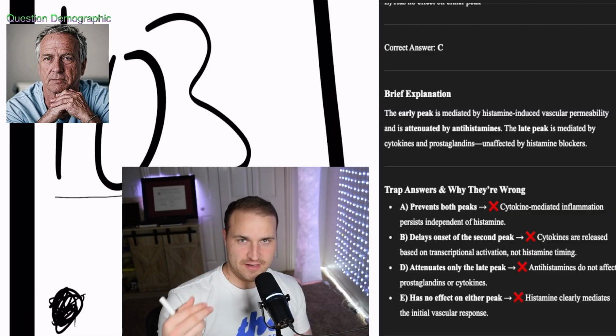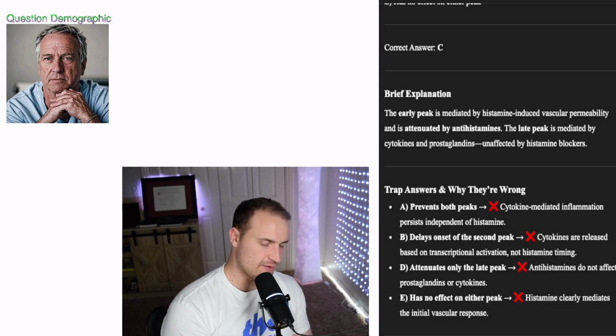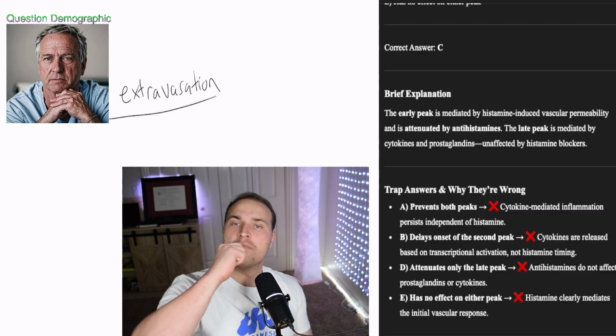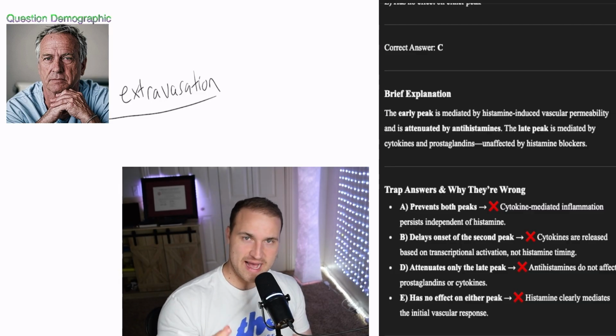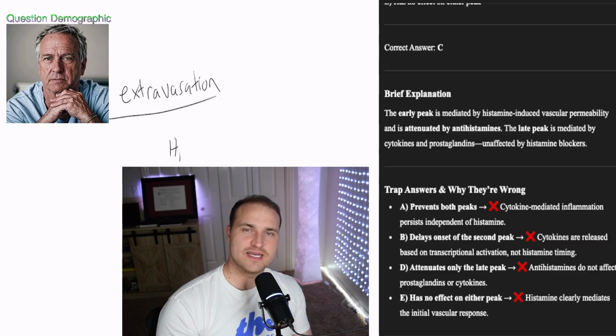Okay, so basically after you get like a burn, you have 2 waves of leakiness, which is another word for extravasation. There's an early one and there's a late one. This early one is just minutes after, and it's driven by mast cell histamine, and that is H1. That causes arterial vasodilation and venular endothelial gap formation. And so this causes the plasma to go ahead and leak out. Then there's this later peak that's hours later, and that's driven by the cytokine mediators from the damaged tissue and its recruited leukocytes. So like TNF alpha, IL-1, prostaglandins, bradykinin, all that stuff.